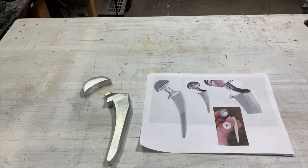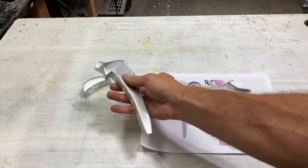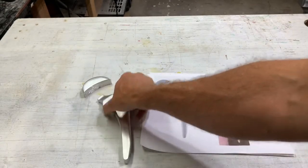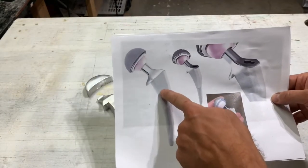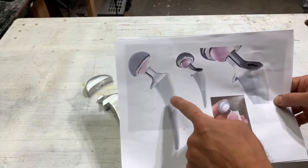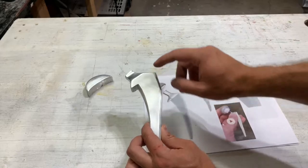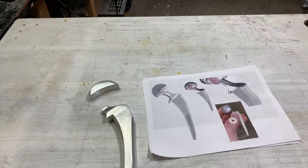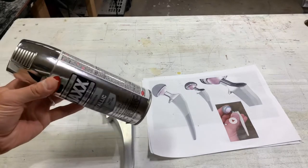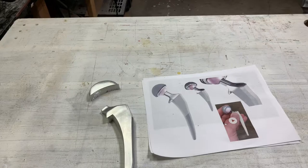It's been about ten glorious days of sanding and shaping these aluminum parts. Here is the stem as well as the cup. You can see on these references that this part and this part have a slightly different texture than the rest. What I'm going to do is spray paint those sections to try to show some of that texture. I've got this spray paint here that hopefully will work, and that is the next step.